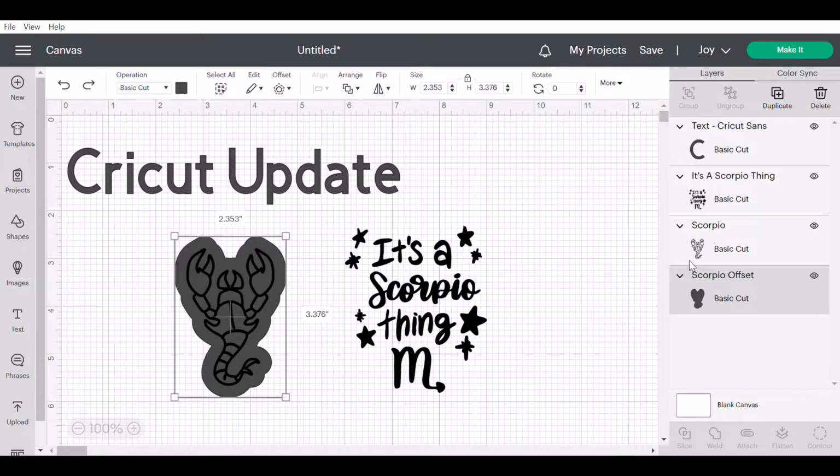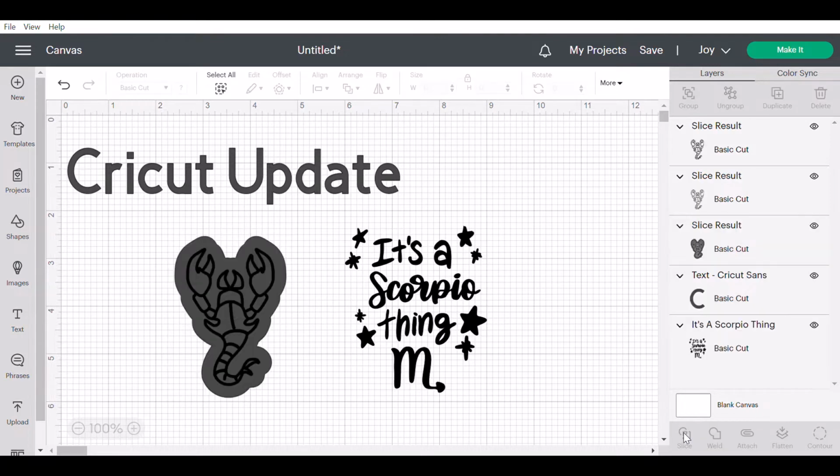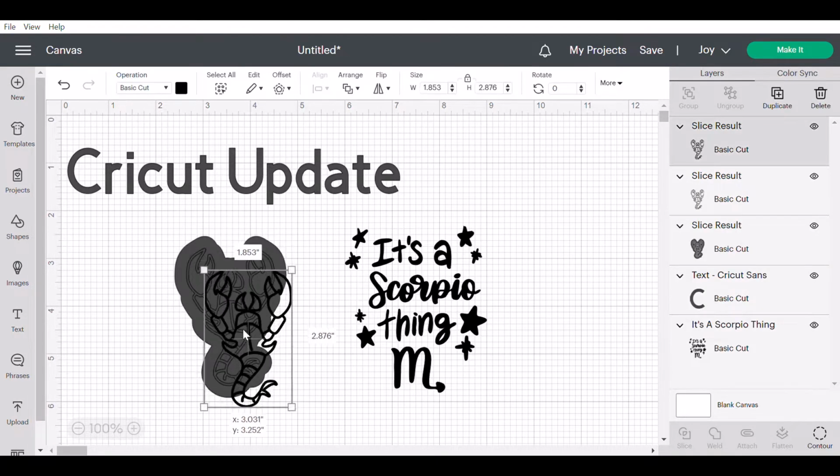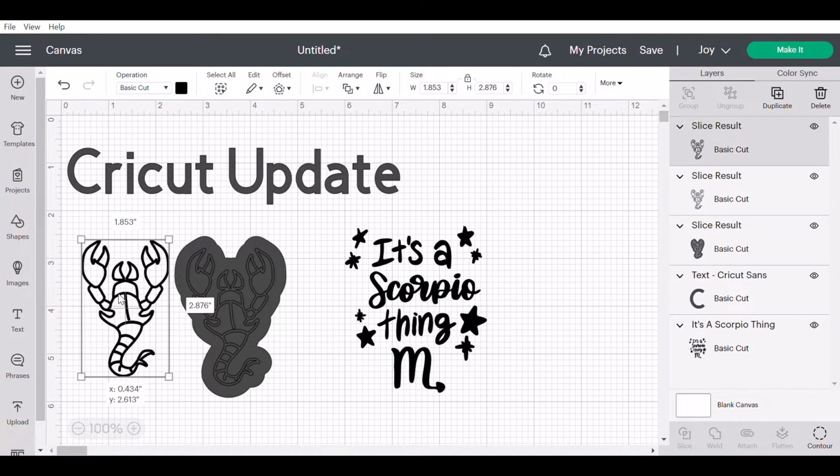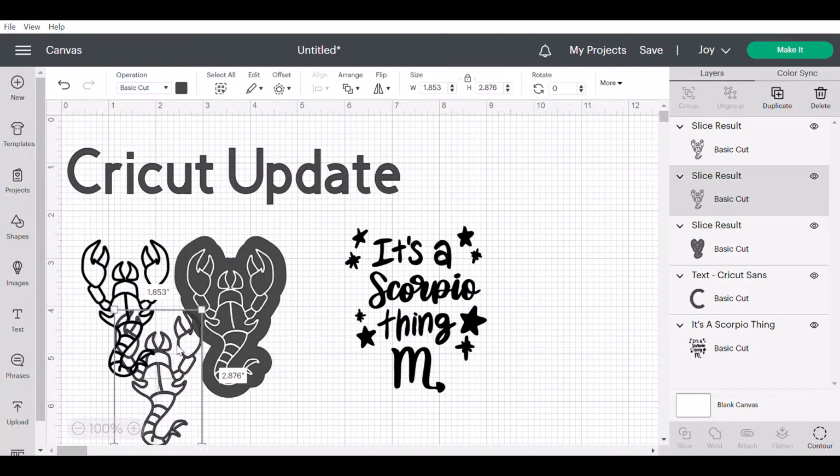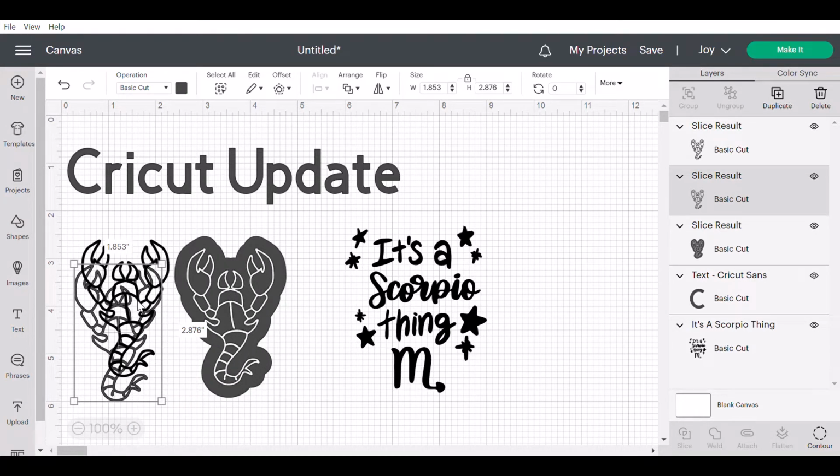However, I want that to be my main image this time. I am going to click shift, select over both my images, and then hit slice at the bottom right toolbar. And then I'm going to take my original Scorpio image and the part that cut out, move those out of the way, and simply hit delete.